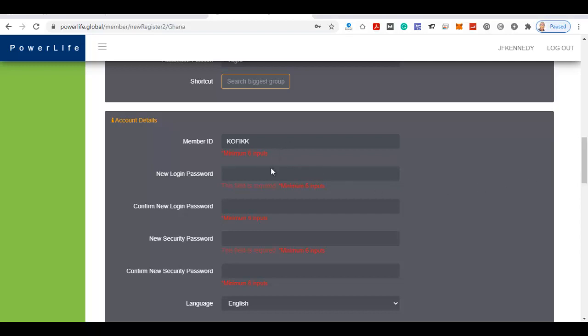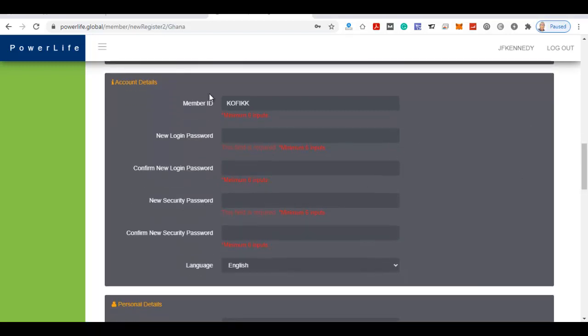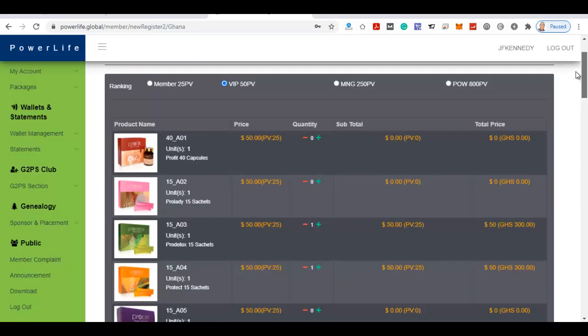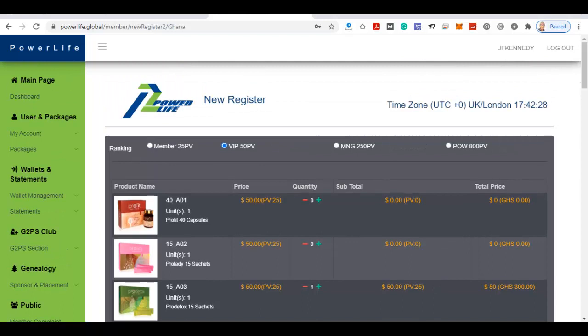All the person's information that the person has filled in himself will appear here already. Except the password and the ones that are not filled, that you will complete for the person and register the person. So that is how you do a new registration for somebody you want to register.